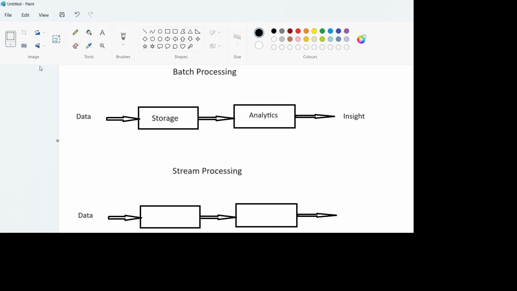So that is called real-time applications. Contrary to batch processing, in stream processing the data is processed on the fly as it comes in. So here the analytics takes place on the data itself, and the storage comes later, where we store the data.